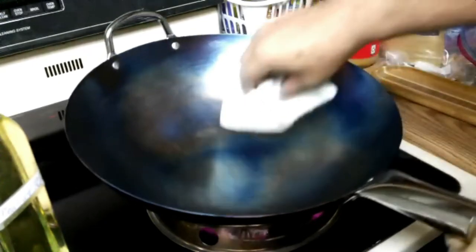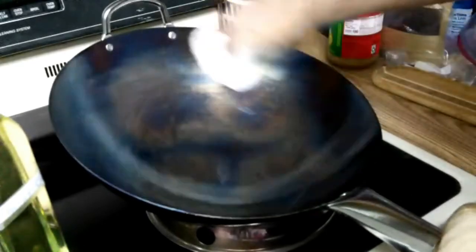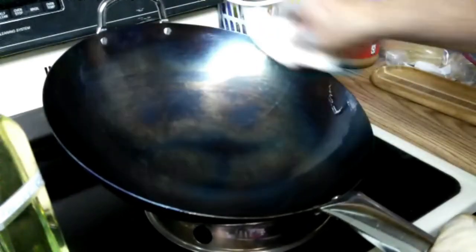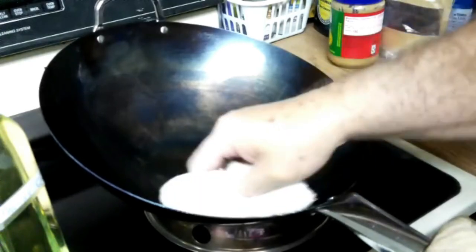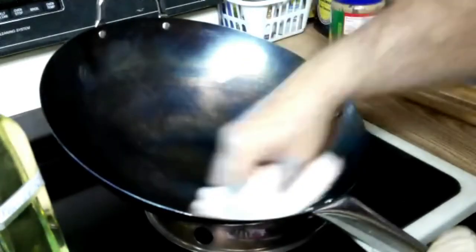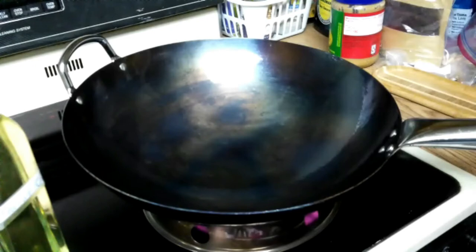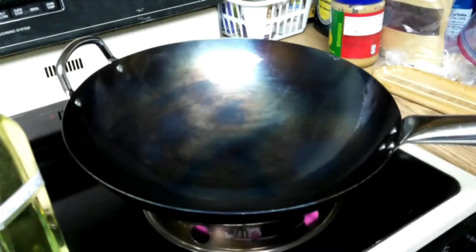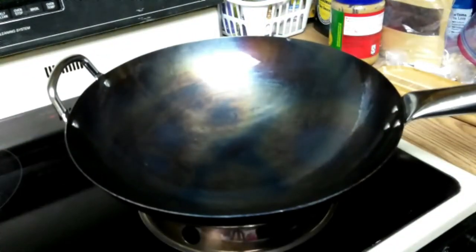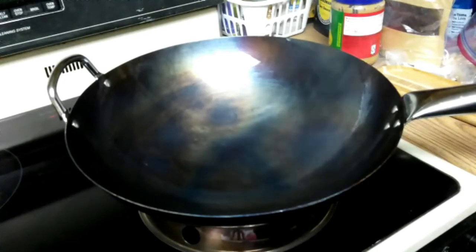And a lot of people use tongs for this, which you really should, for the simple fact that your fingers may slip or something like that. Now, if you see that, isn't that pretty? How shiny it is? And that's just barely any oil. Now it's going to start smoking, and it's going to start turning black or dark. I don't know if y'all can see the smoke. I guess you can.